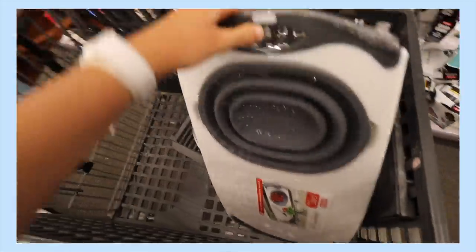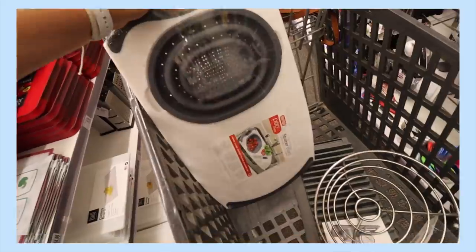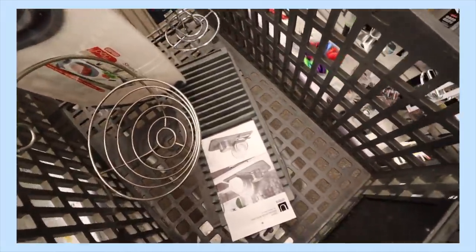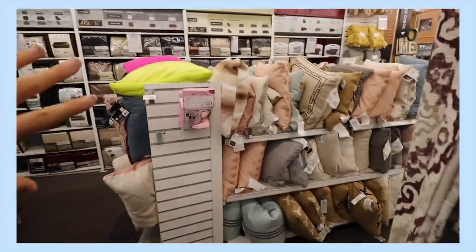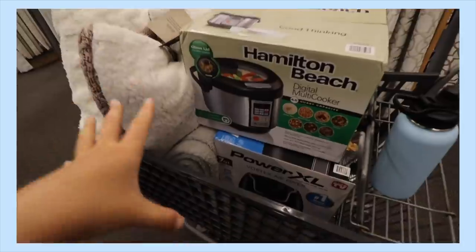I went to Starbucks before — a grande iced blonde latte with an extra shot of espresso, sugar-free vanilla, and soy milk because they were out of coconut milk. It's a TikTok drink. So far I'm in the kitchen area and I'm having too much fun. There's a strainer and cutting board in one, a drying rack, a paper towel holder — kind of boring stuff but so fun at the same time. Then I made my way over to the curtains, blankets, and throw pillows section, which is where I go crazy. The Ugg stuff is amazing quality and going to last so long.